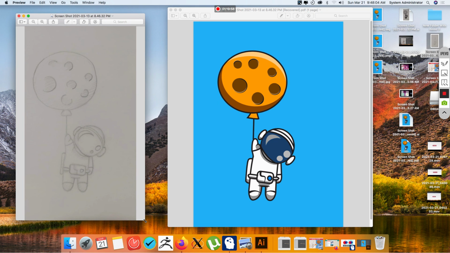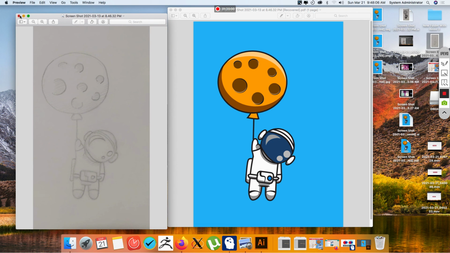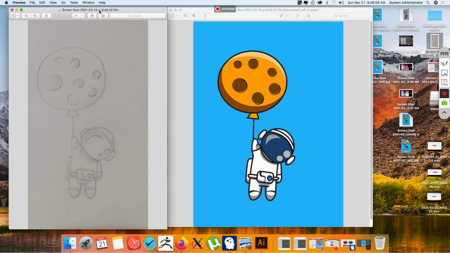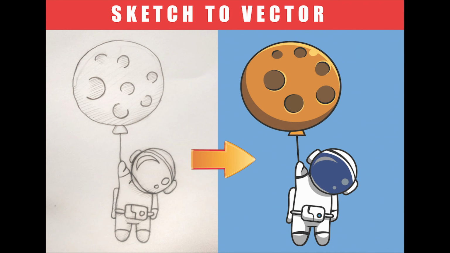Yes, I have converted my drawing into this. I believe everyone understood how to draw in Illustrator. These are the basic things. You can convert this into this drawing. So try it out, practice, make the man perfect. So always practice, then only you will get a beautiful drawing. It will not come suddenly.